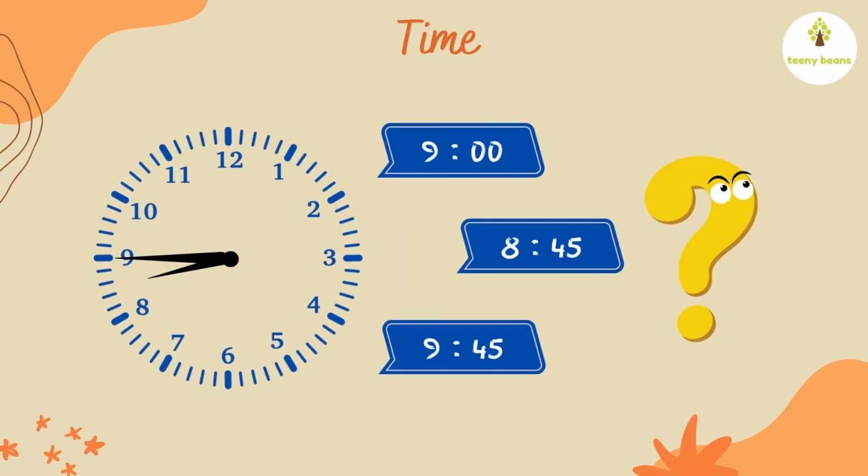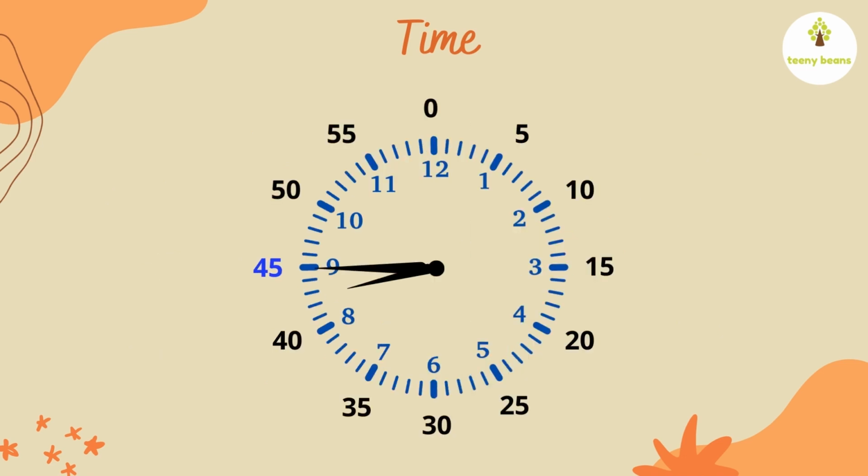Awesome. In the next example, where do you think the hour hand is pointing to? It is pointing to 8. In fact, it is not exactly on 8 but has moved slightly further away from 8. And where is the minute hand pointing to? The minute hand is pointing to 9. Hope you remember the rule that to count time, we count by 5 for the numbers 1 to 12.